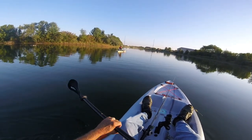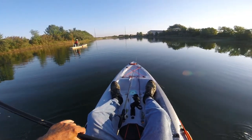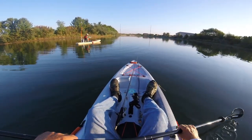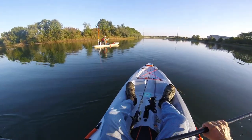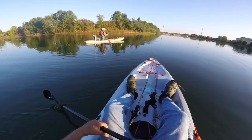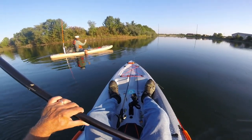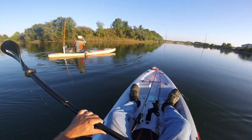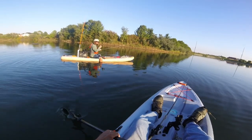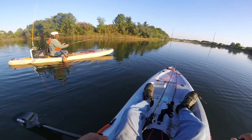Hey, matey. I did that on purpose. I was trying some boat control. I wanted to see how easy it would be, if I was getting too close, how easy it would be to stop, and it's actually pretty easy.